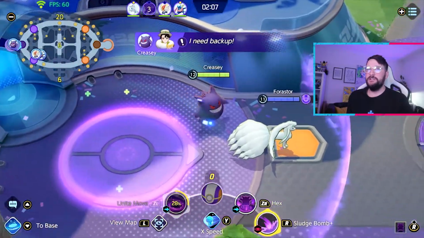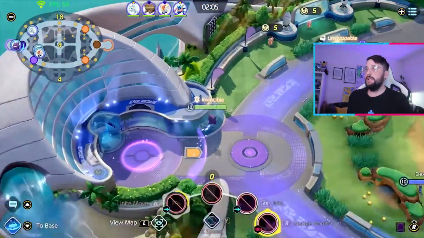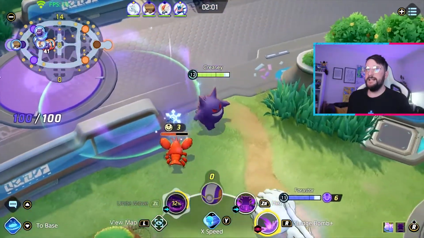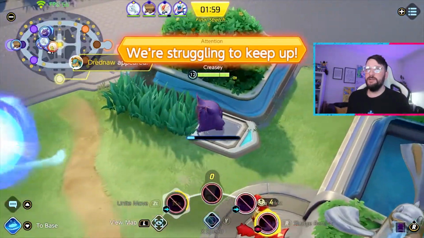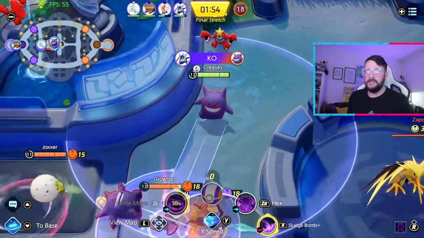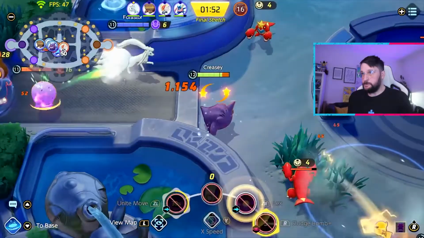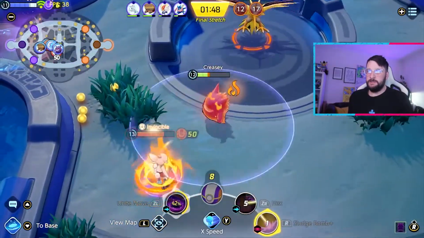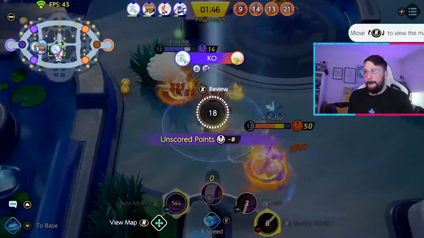Oh, he's going top. I'm going to go top. The Gengar will be going top, I would assume. So let's see if we can catch the Gengar out. If we can catch the Gengar out, we're in such a good position. I'm going to try and hit them with the flank. Nice. I'm not going to be able to kill him in it.